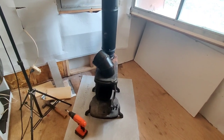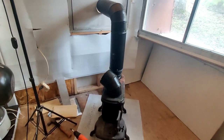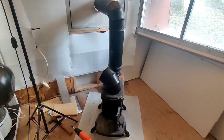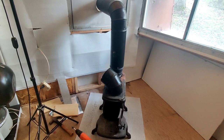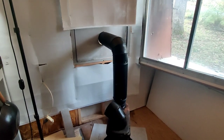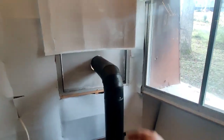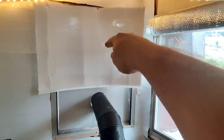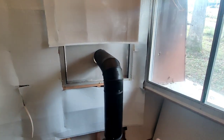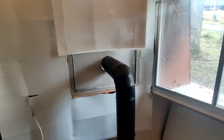Good morning, everybody. Well, looks like I got my little baby stove hooked back up. I've changed something that may or may not affect its output. Can you guess what it is? Yeah, I shortened my chimney pipe. Last time I had it coming up here before exiting out, and then I just had that piece of concrete board screwed to the inside here. So I've tried to make it a little bit better.